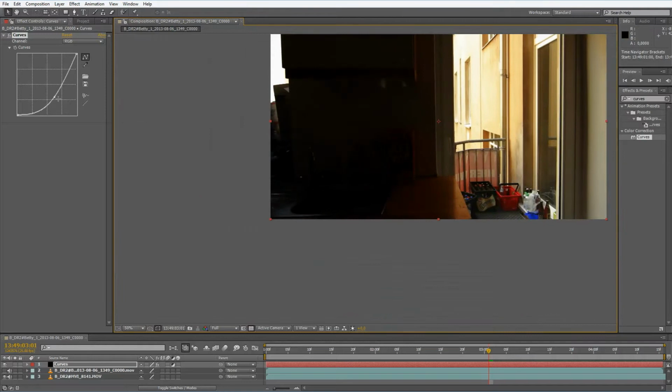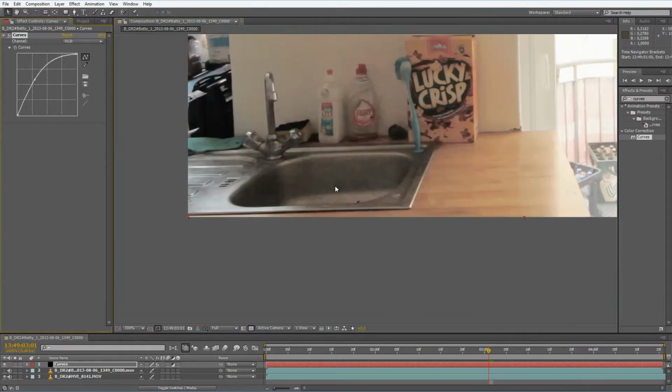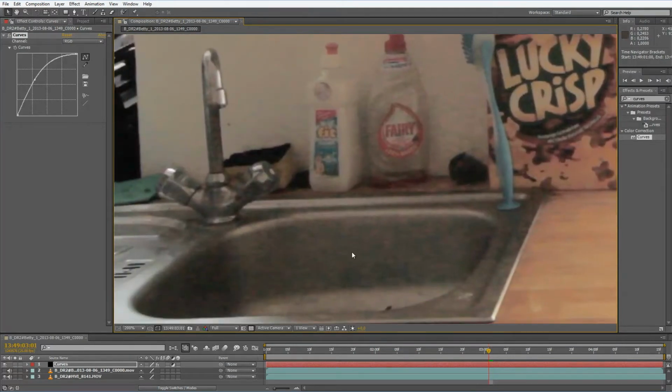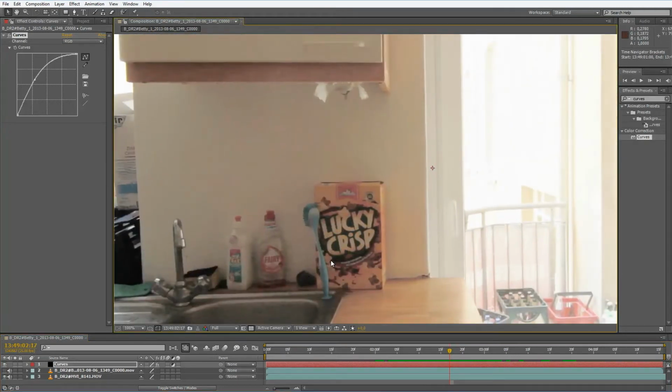Now let's take a look at the shadow detail, at the sink. I think it's called the sink, I actually don't know. So we cannot see much, and we have much noise here. Of course, if you use a different picture style, you maybe won't have this much noise in the shadows. However, you won't have as much dynamic range either. So as you can see here, this looks really bad. It looks like it's melting together, and this looks horrible. We could try to denoise this, but this will also eliminate much detail from the little detail we have left. So not very nice at all.